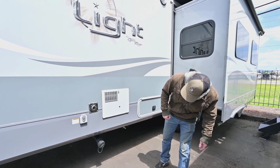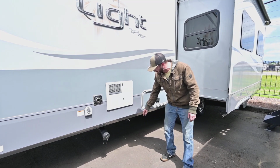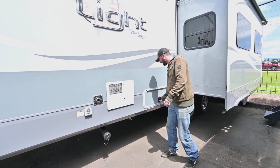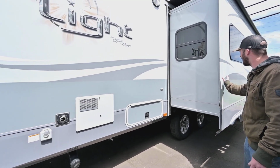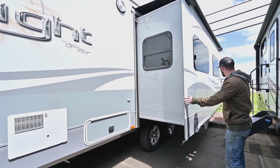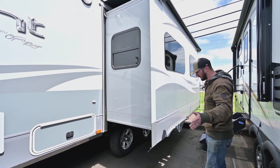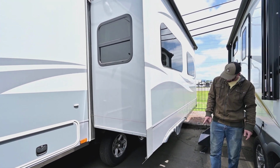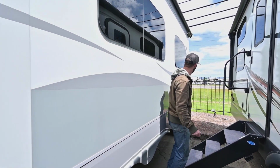Easy access to your valves. Let's see, is that black and gray? Yeah, so black and gray coming out of the same spout, valve shorter right here. Here's another beautifully locked door. Really nice lock. I can't open it. Our slide here on the driver's side is a good size one, about 3 feet in depth and I'd say about 12 feet in length or so. Back tuck underneath that slide. You are a dual axle on here, which gives you a little bit more stability going down the road.